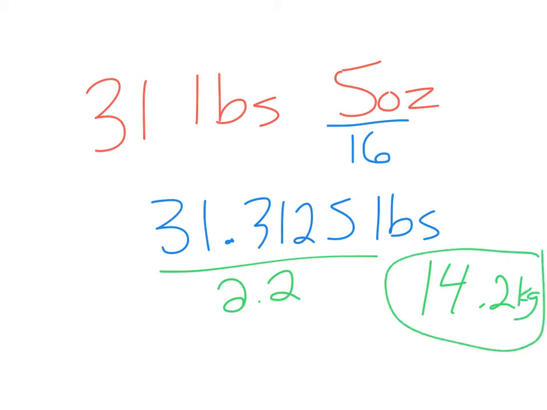And as I mentioned to you guys earlier, it wouldn't make a huge difference if you did round that off. If you rounded that off to this number here, 31.31, let's say you left off the 25. If you take 31.31 and divide by 2.2, you still get 14.2. Even 31.3 divided by 2.2 gives us 14.2. So see, it's not making a huge difference. I just, like I said, for accuracy's sake, use the whole thing. But that's completely up to you. If you want to round it, that's okay by me.